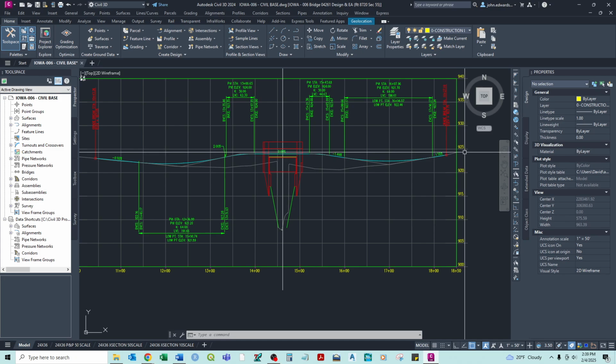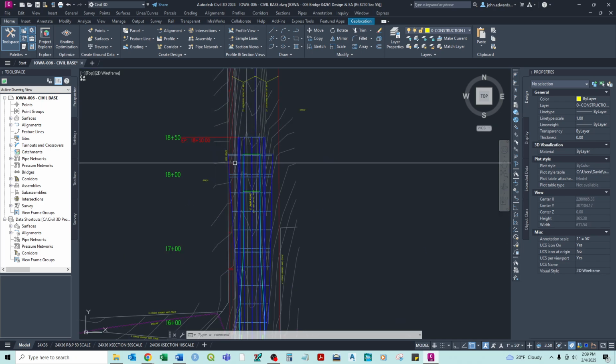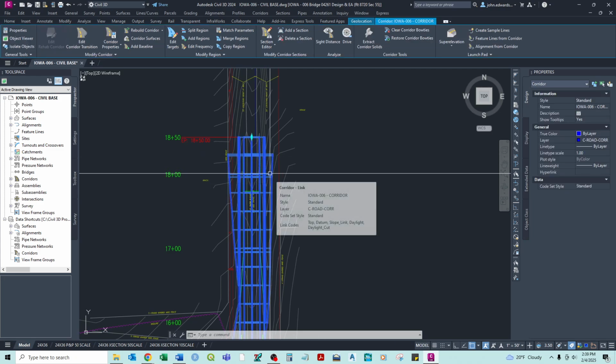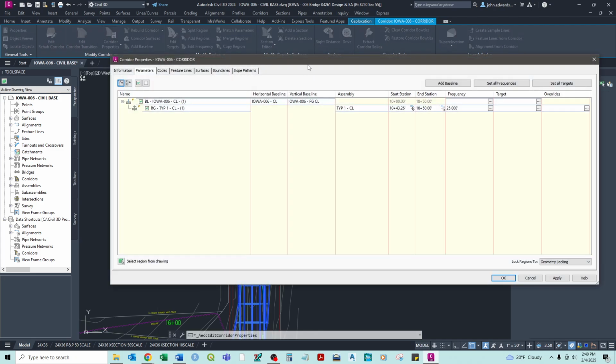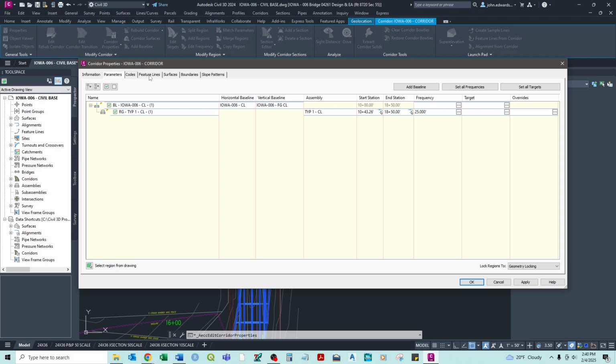Okay, and so we also have a little bit to snip off on the back end. Another way to do that, and to introduce you to the idea of the corridor properties dialog box, when you click on your corridor, you have a whole new ribbon pop up that has all kind of useful tools for your corridor. The first thing we'll look at, we'll just click this corridor properties, and so this has been expanded in recent versions of Civil 3D, and really contains everything, and you can do everything in here as far as your corridor updating and editing goes.